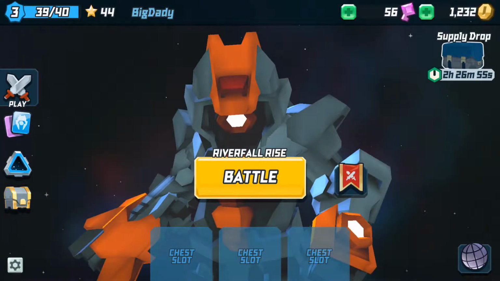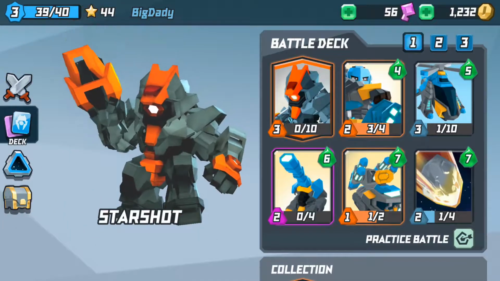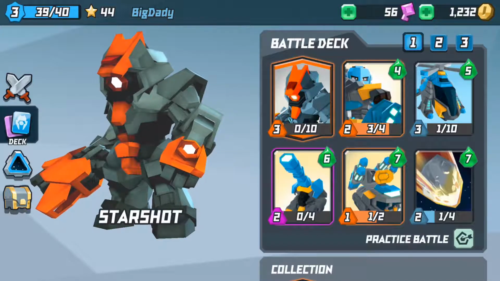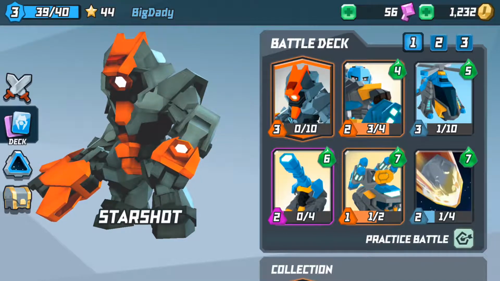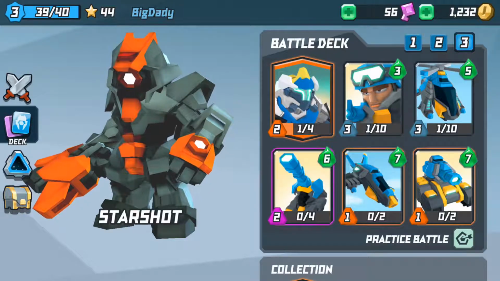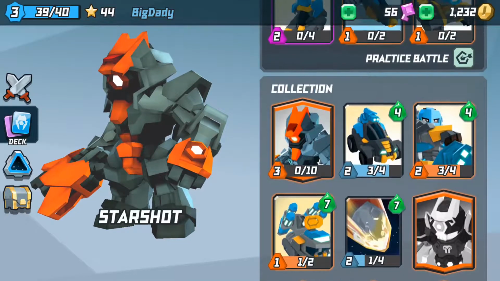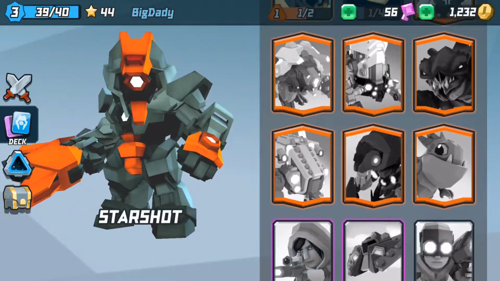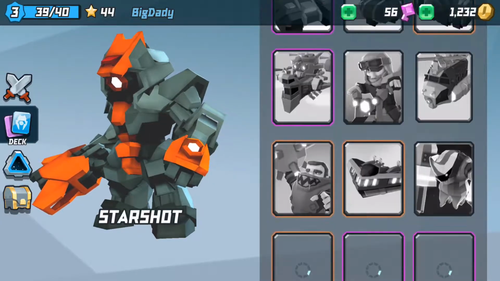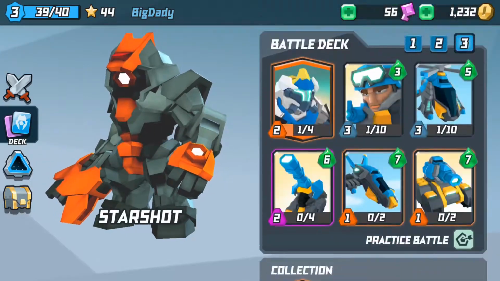If I tap on the cards below it, it takes you to your deck screen. You're allowed to build 3 battle decks. You can only use 1 deck in a battle, but you can pick and choose the deck you want to use, and you can move cards in and out. So this is my collection of cards. I don't have any new cards yet. See, all the ones that are grayed out are cards I have yet to discover. There's a ton of them. A ton of things you can play.